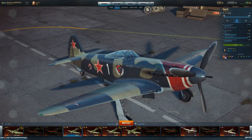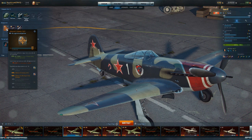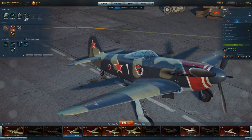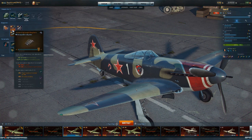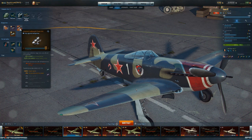Let's take a look at my equipment on them. Okay, see here, I've mounted on my fighter the collimator sight, which I have almost fully upgraded. Very good benefits there, although downside is increased chances of damage for the pilot on an aircraft where that's already a problem. And we have the lightweight airframe at advanced. Legendary setting for ultimate reinforced skin. And finally, the lightweight engine in order to increase further the amount of turning ability that this aircraft has, which for a Soviet fighter at Tier 7, that ability to turn quickly and avoid damage and get on someone else's tail and line up your shot, that is what the game is all about when you're in an aircraft like this.